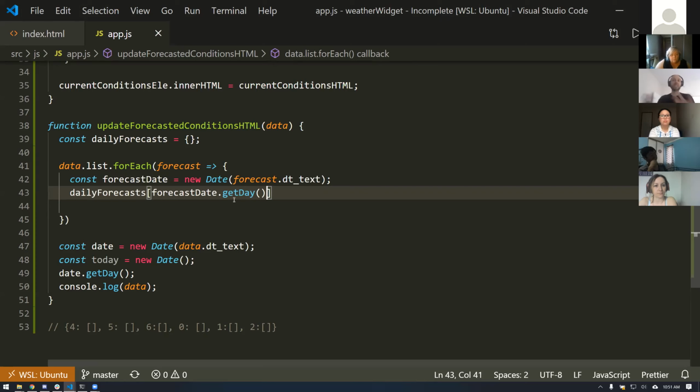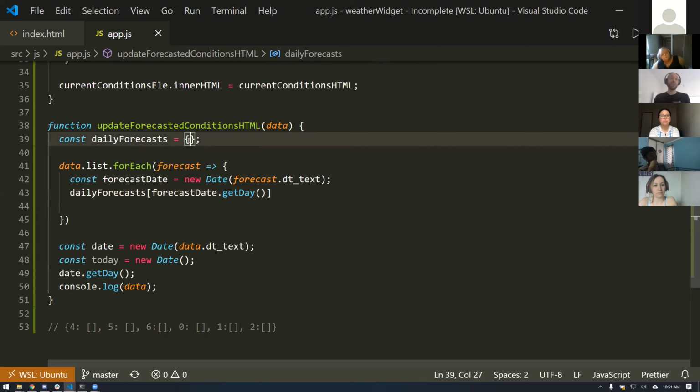Does it have the key 0 already? And the answer is no, it's empty. Or does it have the key 4? No, it literally does not have any keys at the moment. So the answer for this first time through the loop is always no. Okay? So we're going to ask, do you have that? And the answer is going to be no. Well, what do we do if it doesn't?